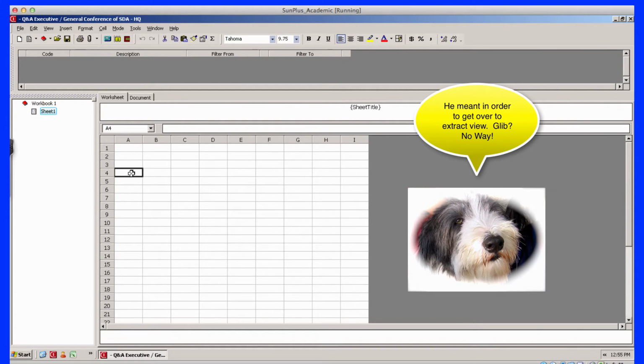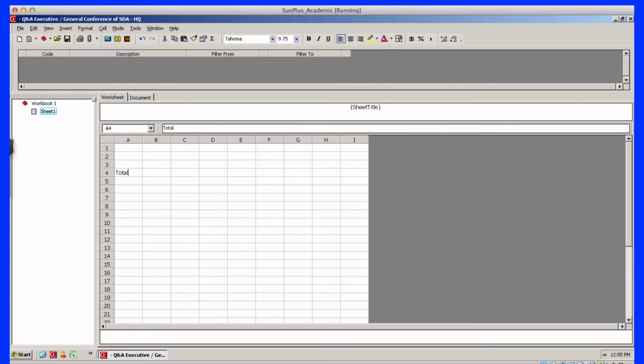So let's just type in total employee expenses here, making a little statement of all the employee expenses. Then we go to the query view, where we design a query.